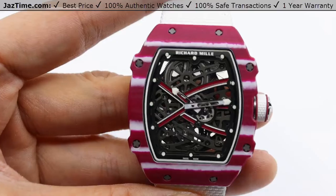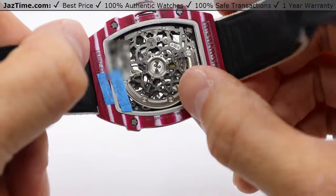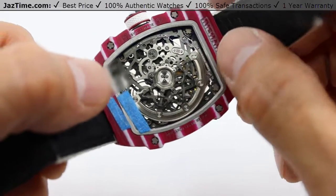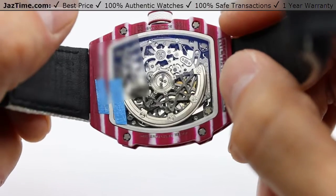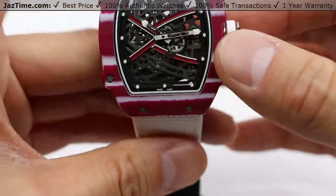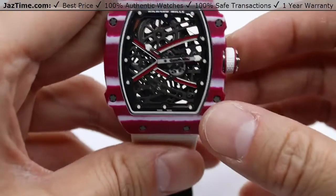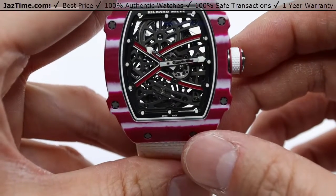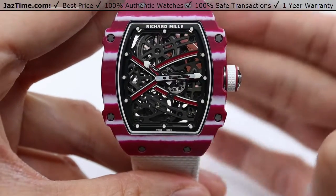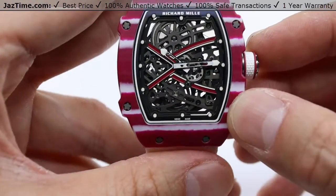This also has this carbon TPT rotor with white gold weights. If you look closely, you can see that rotor. Most of that oscillator is in a carbon TPT, with the outside of it in white gold. Really good looking movement. The movement actually has only a 50-hour power reserve, so it's going to be keeping time for over 2 days once you take it off. Those titanium bridges you can see through this watch are skeletonized and PVD coated. You can see how amazing it looks looking through the case back, or through the case. This movement's only 4 millimeters thick and has 25 jewels. It looks really nice and modern.